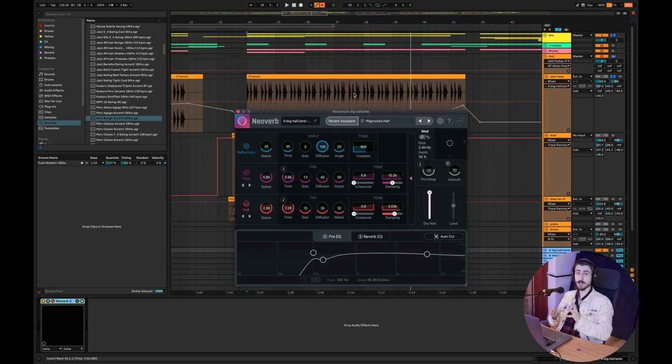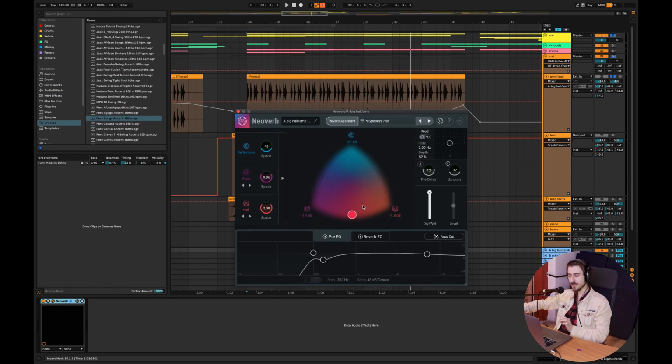By the way, if you don't have this particular plugin, don't worry, you can use just any reverb plugin you have. They all do the same thing. It's more about how you like your reverb to sound. So maybe you have this one. It's great reverb. I love it. Use it a lot. And let me show you.